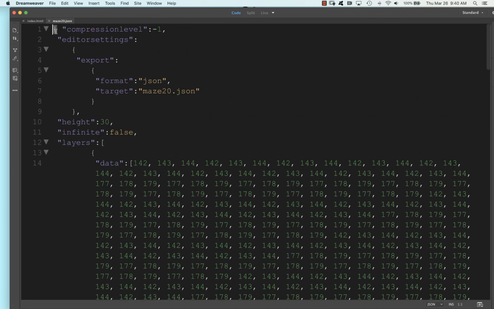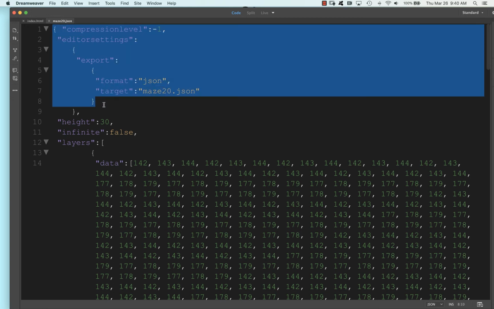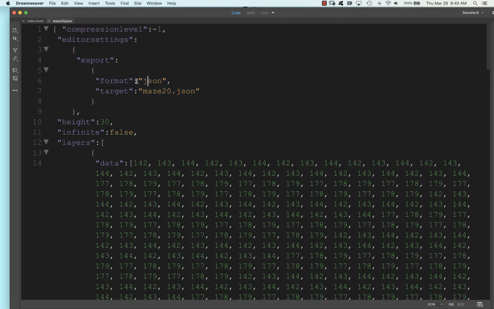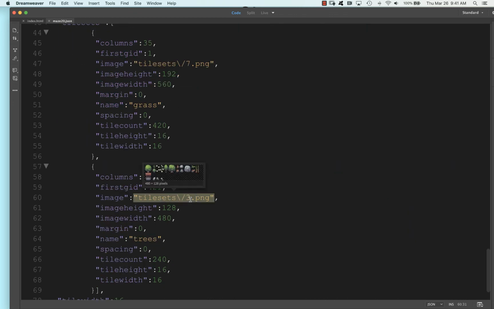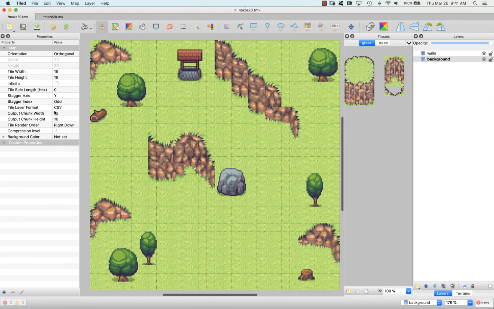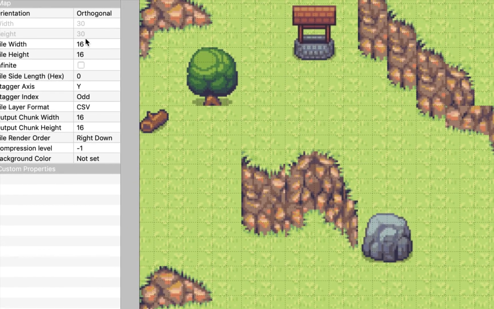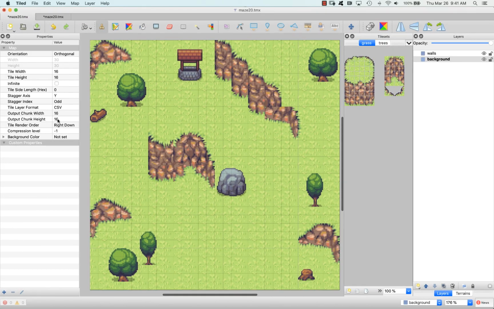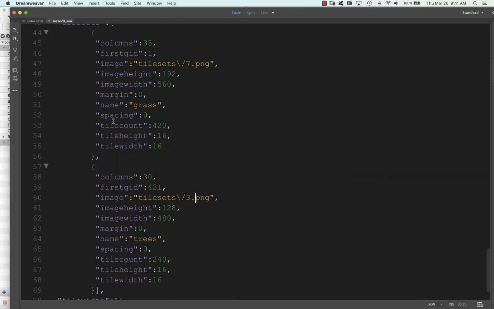So what's happening here is it's those JSON objects that we've seen before. You'll notice some of the syntax, curly brackets with things separated by commas. You don't need to understand this whole file. If your JSON file looks completely different than this, it probably means you didn't set up the file correctly to begin with. So in Tiled, just go back to map properties and make sure that you've set those properties the way that is outlined on the canvas page. I've put just a screenshot there of what the file should be. But if it does look like this, yay, and we can move on to the next step.